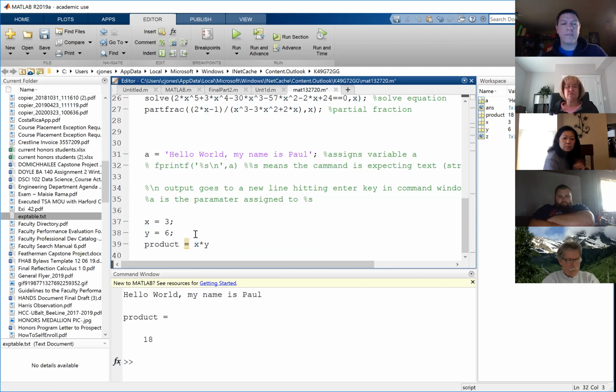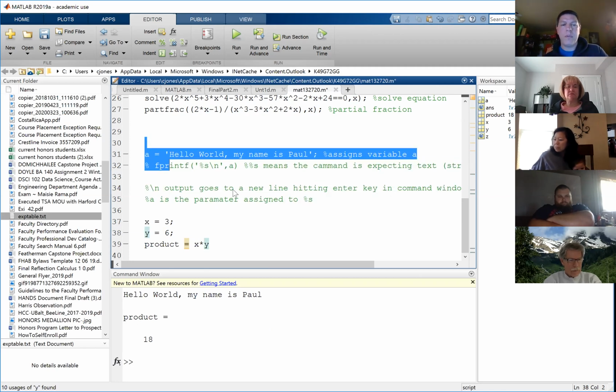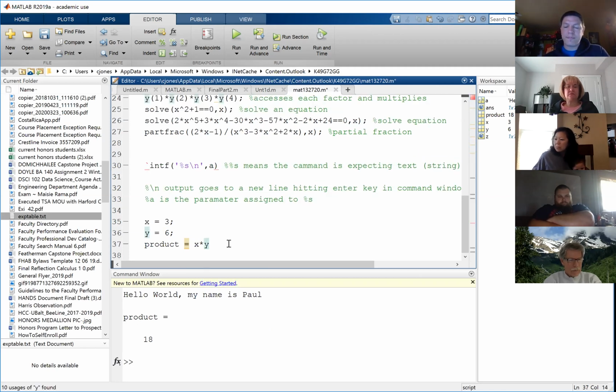Now, you might want to tell them too, you see how all the gray highlighting goes on? We use that when we debug all the time, because if you put your cursor on the X, all the X's get highlighted in the whole command, in the whole program. So if you see that, it's just showing you these are all your X's. They're all named the same thing. Yep. And then y would do that as well. So I'll suppress that.